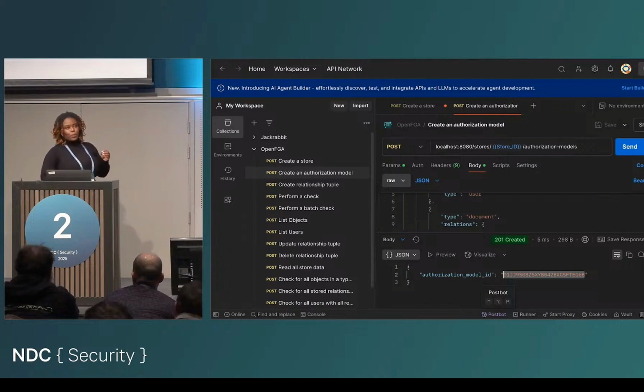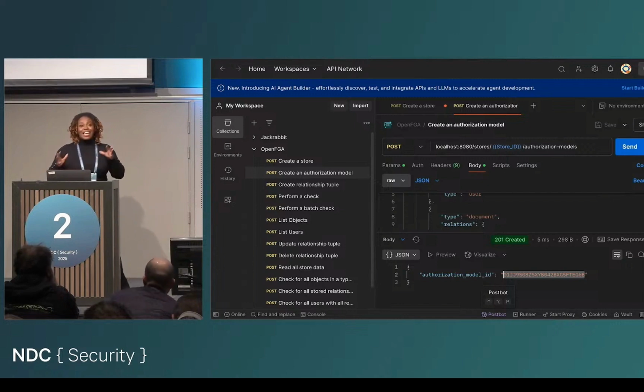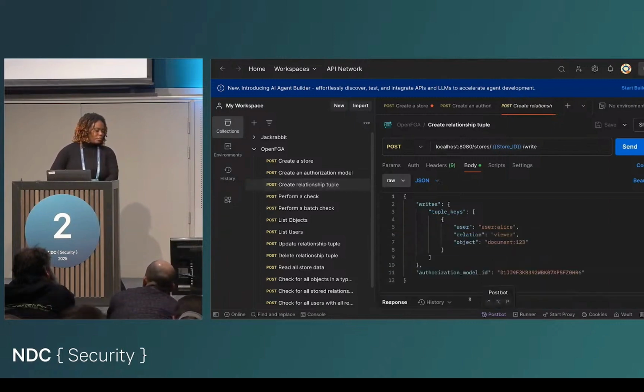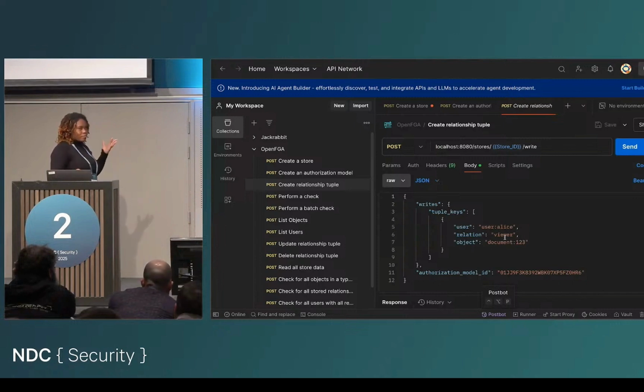In our next step, we're going to assign relationships between specific users and documents. So let's say we have a user named Alice, and we want her to be able to view document 1, 2, 3. Simple enough.